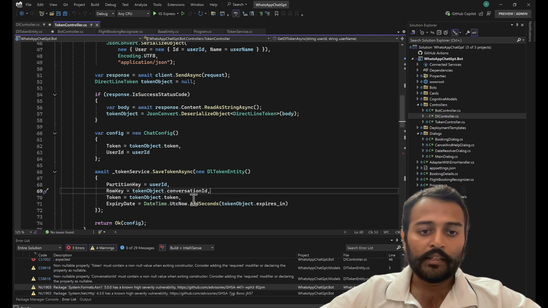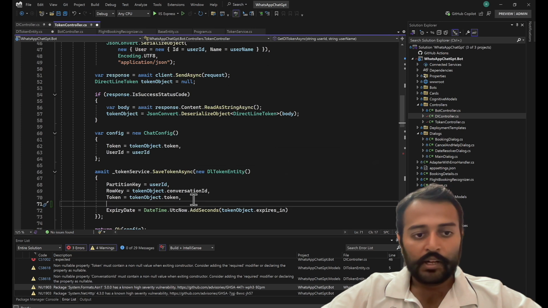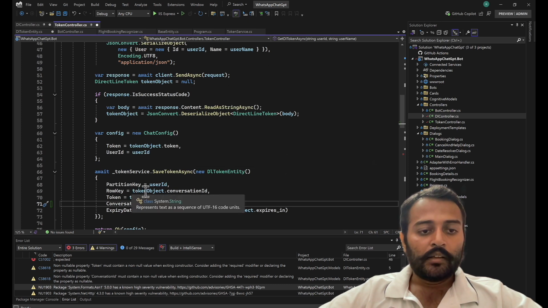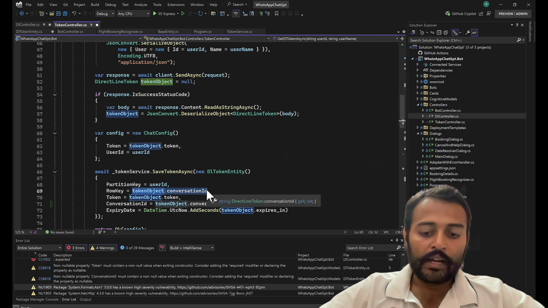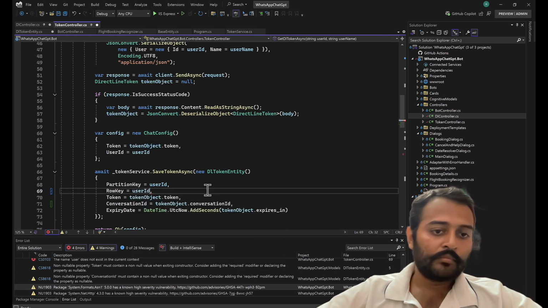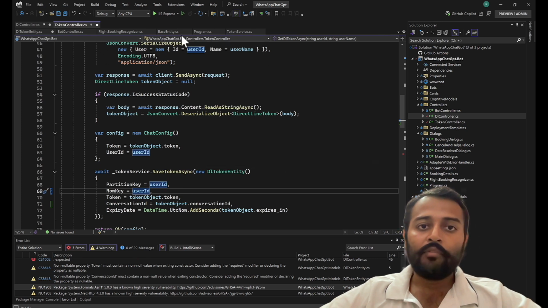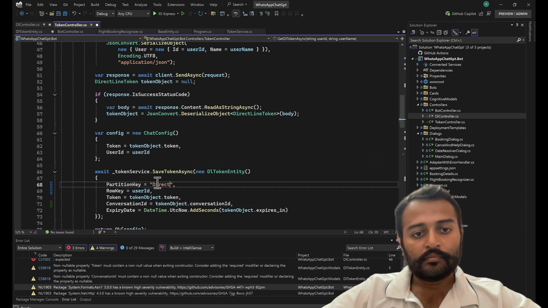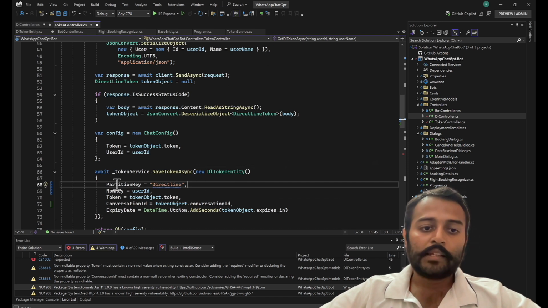Before changing that, first let's add conversation ID over here. And row key will be user ID. And partition key will be a hard-coded entry. I'll make this Directline, just that. That will be a fixed string.